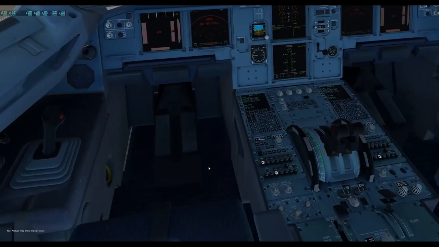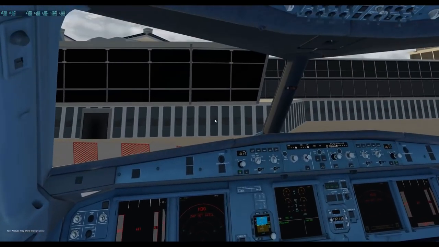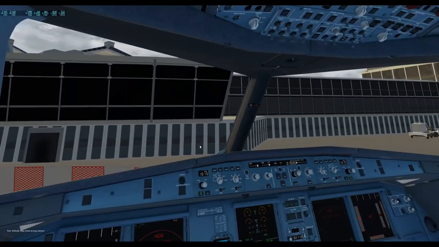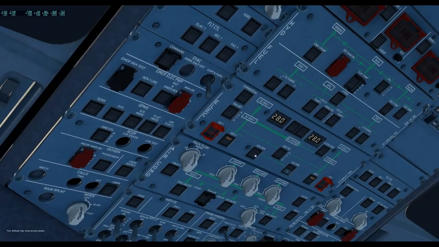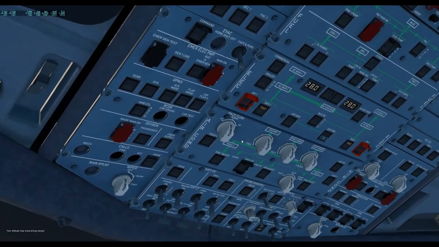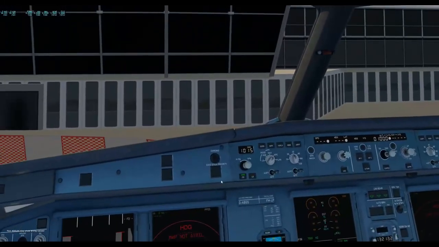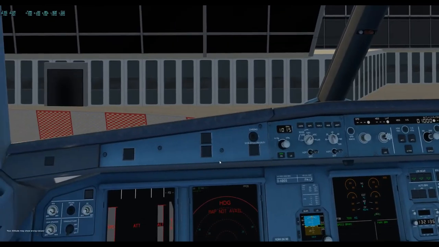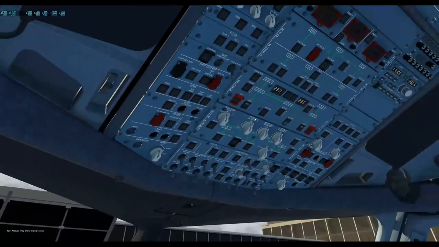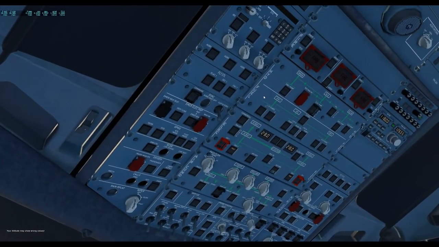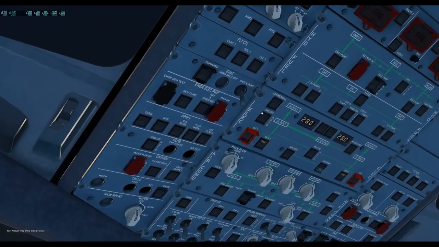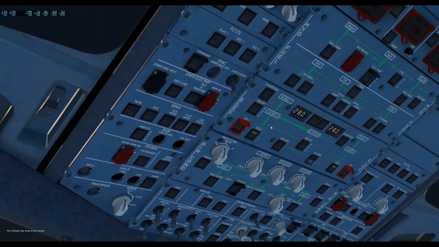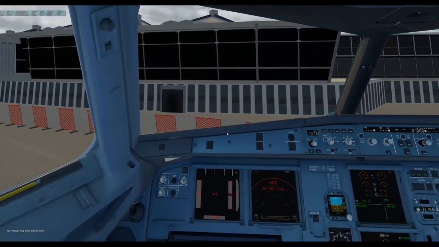I should warn you, there's a bit of difference between other pictures or videos you might see of this product. The textures on the buttons here, those are modified, and I have modified those textures for the buttons here and almost everywhere. So don't think this is the final product that you see right now. There's a lot of things going on with it. This is a beta 2 version with what I have at this current stage, and a bit modified with the button textures. I've modified that to match my requirements in terms of what I want to see in a plane.